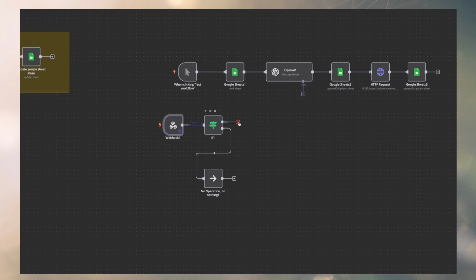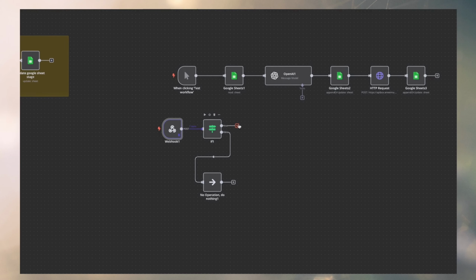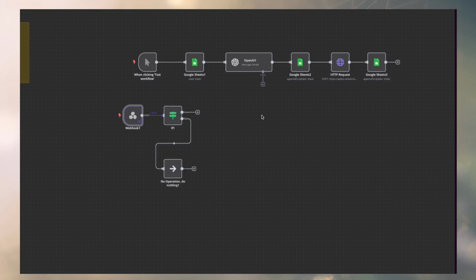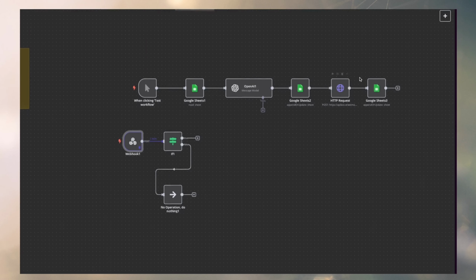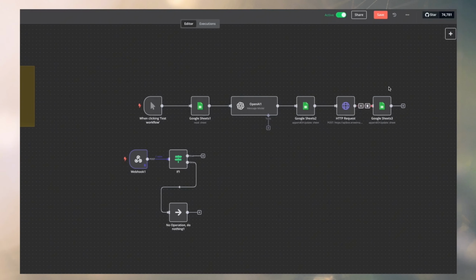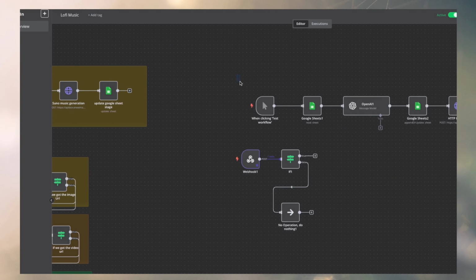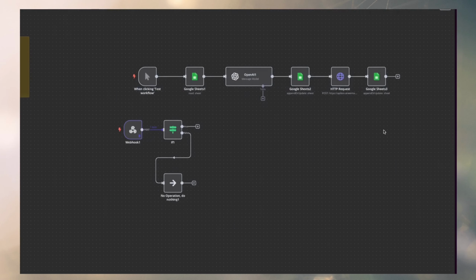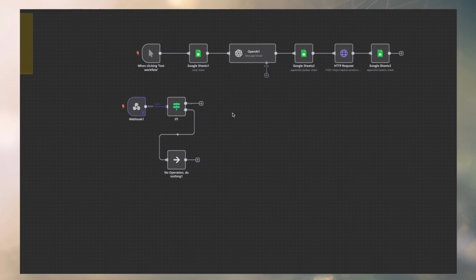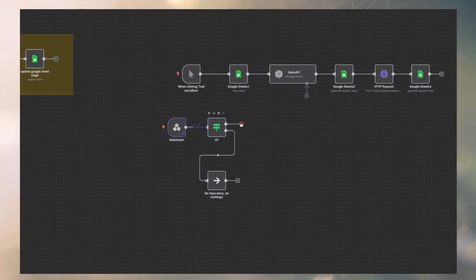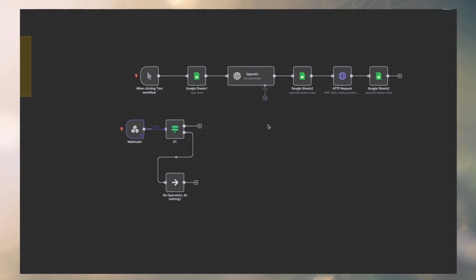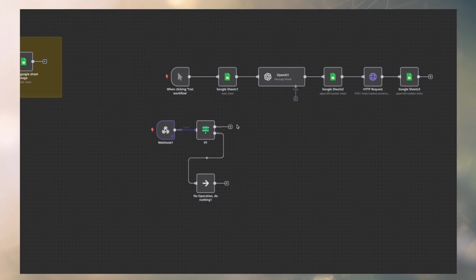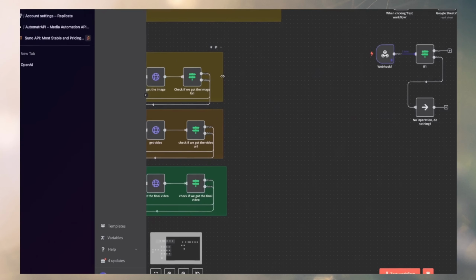Okay, so after the if node, if it's output true, it means that we have the audio. Now we need to continue the workflow. To continue the workflow, we need to grab everything we have generated from this workflow. And if you remember, we have added everything that has been generated from this workflow to Google Sheet, so we can reference it in this workflow. If it's output true, then we are going to continue with our workflow. And to continue, we need the image and the video, because this is what we are going to generate.